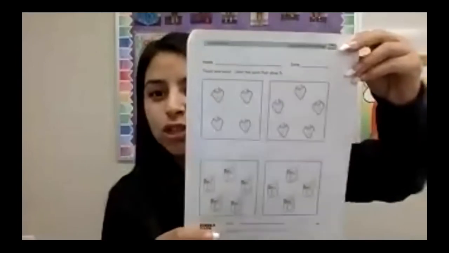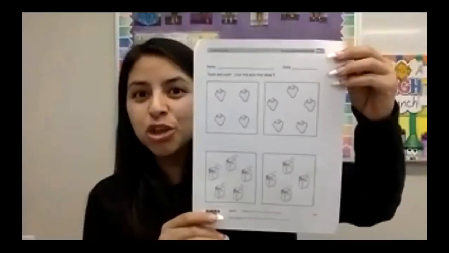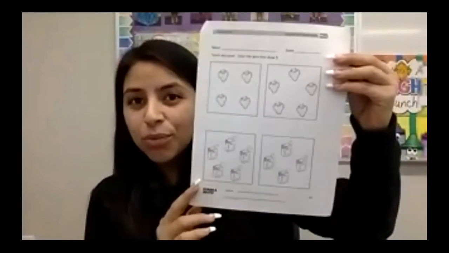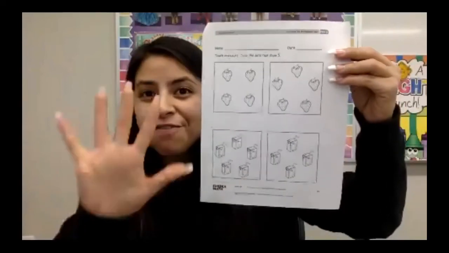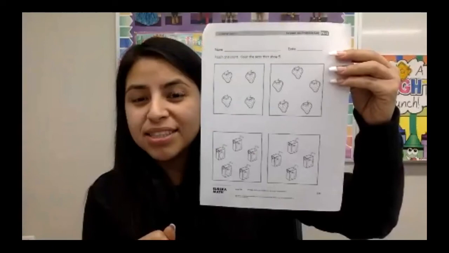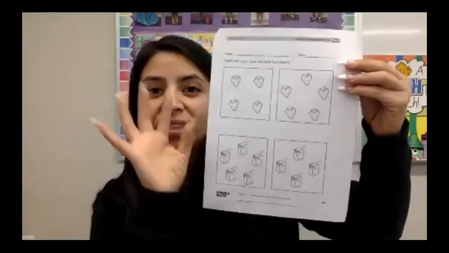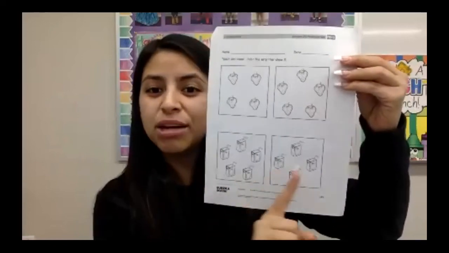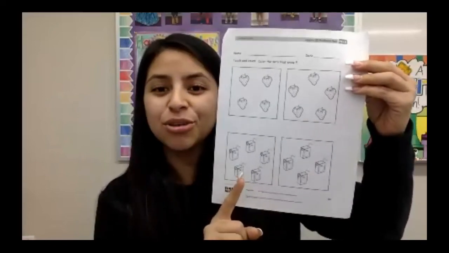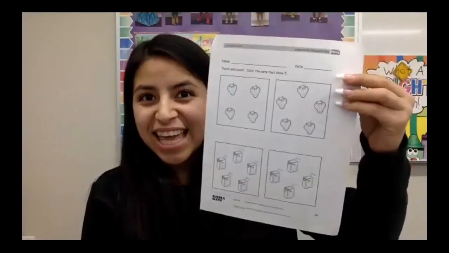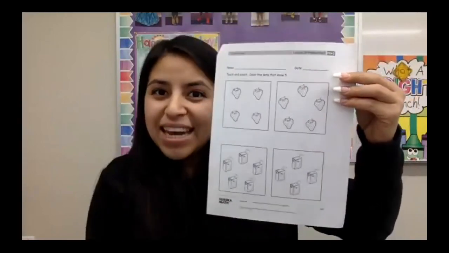All right, TK, now that we went over counting some of our objects that were in a circular form, we are going to go ahead and move over to our worksheet. This is where you're going to show me that you can count objects in a circular form. I only want you to color the groups that have 5 objects inside the box. Remember, if we're looking at the strawberries, you're going to color the group that has 5. And when you come down here to the juices, you're going to color the group that also has 5. Good luck, TK. I know you can do it. And don't forget to write that name up there.